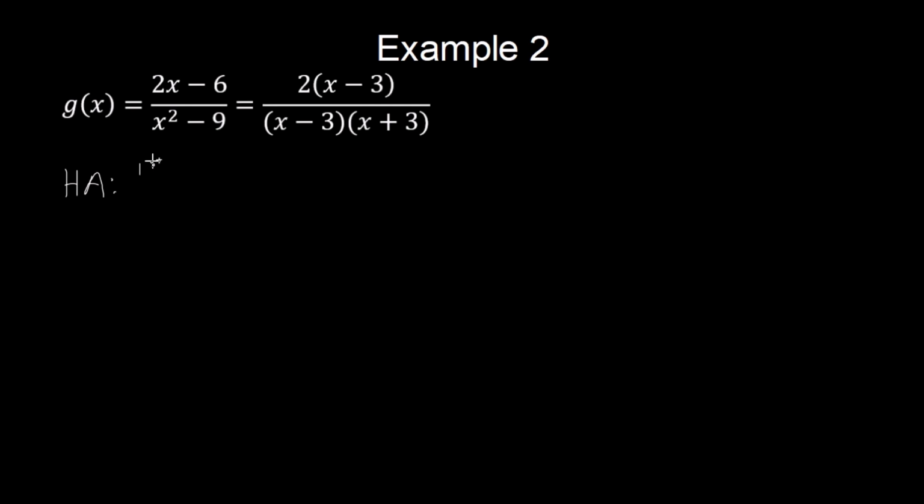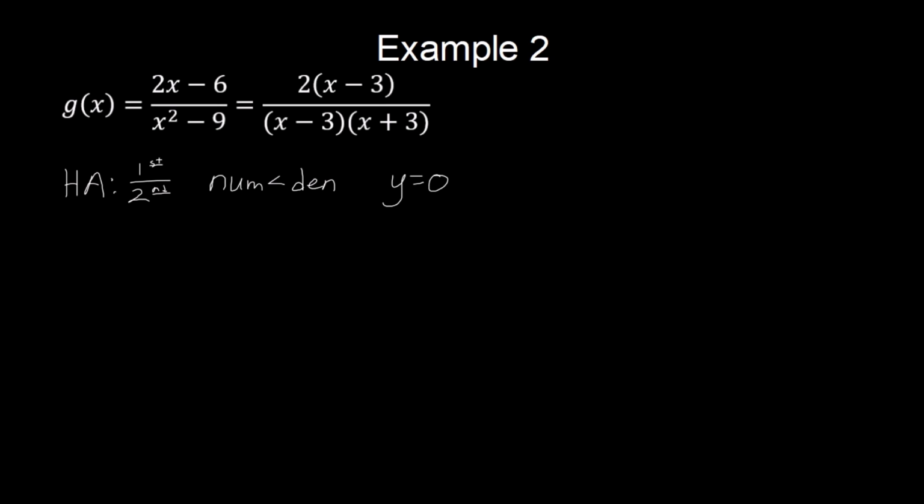So we have a first degree in the numerator and a second degree in the denominator, which means that our numerator is a smaller degree than our denominator, which means we know we've got a horizontal asymptote at y equals 0. So this tells us about those end behaviors. Our end behaviors are going to get closer and closer and closer to 0 as we go farther towards negative infinity and farther towards positive infinity.